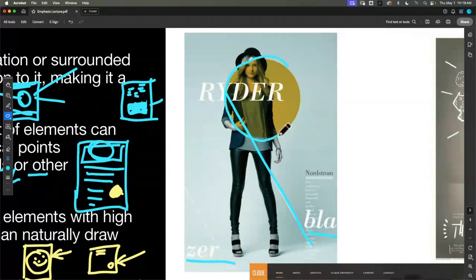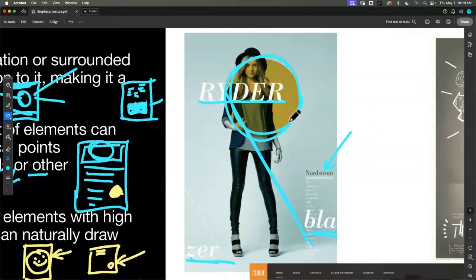So I'm looking, here's the focal point, and it's about this. And then I go down and I find out more. And then the other, which I'll call the contrasting part, all the text is white, except for where to get it, Nordstrom. So all the pieces are working together to guide you, walk you through the piece so you know what you want to get. You look at it, oh, it's a blazer by Ryder.